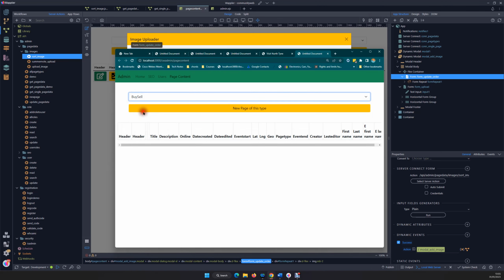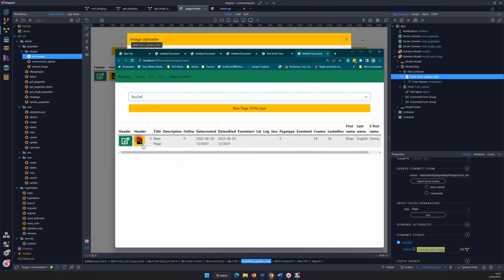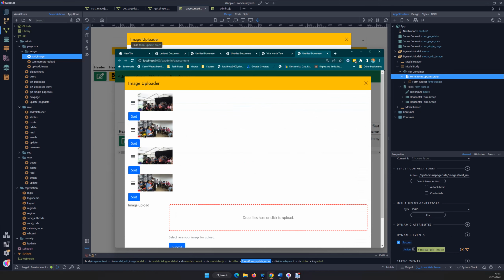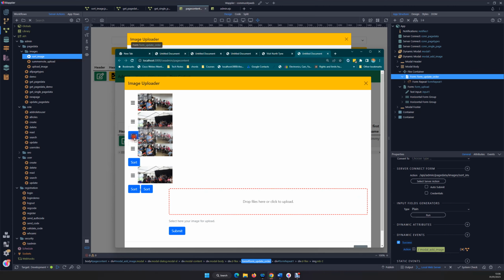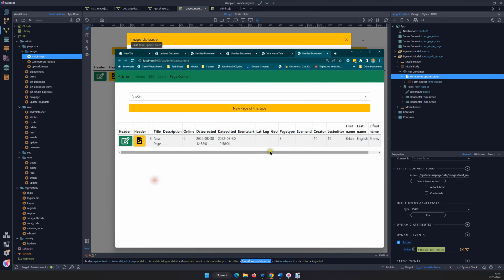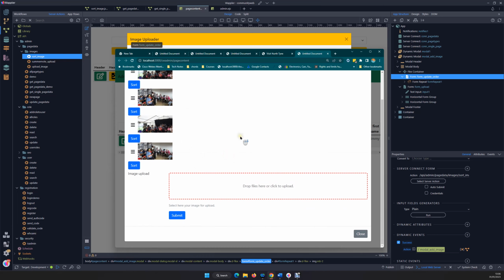I'm going into buy sell. I'm going into there. Now obviously I've got that sort button in the wrong place because that's inside the repeat, which it shouldn't be. So we got 4 of them. What I'm going to do is put the 2 identical ones followed by the 2 identical ones. And that doesn't seem to work.